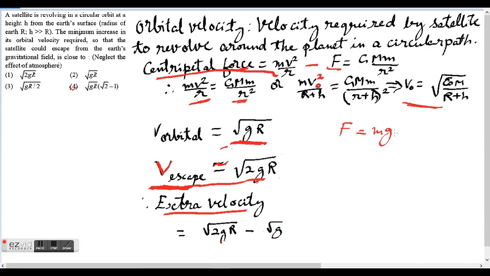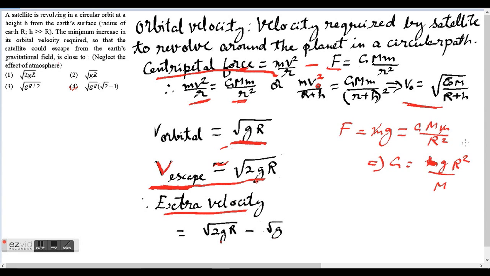We know that force is equal to mass times acceleration. In this case, mass times gravitation, because the satellite accelerates at the rate of g. So mg should be equal to GMm upon r squared also. So this will give you g equals GM upon r squared, where the m will cancel out, so you'll get small g equals GM upon r squared.